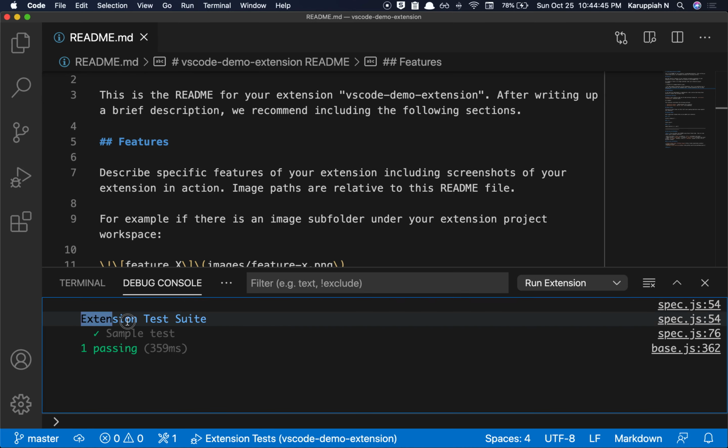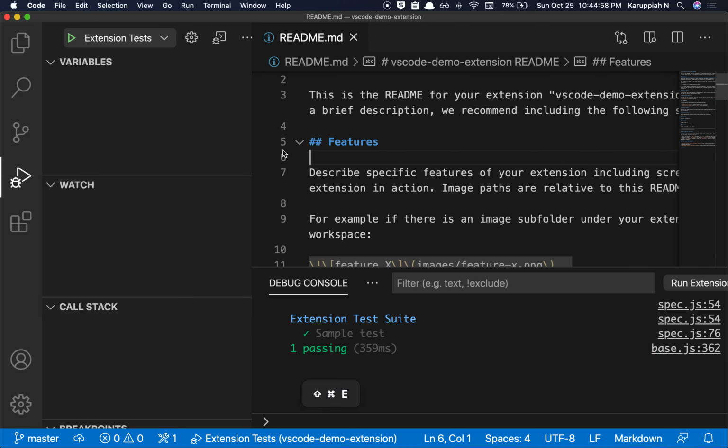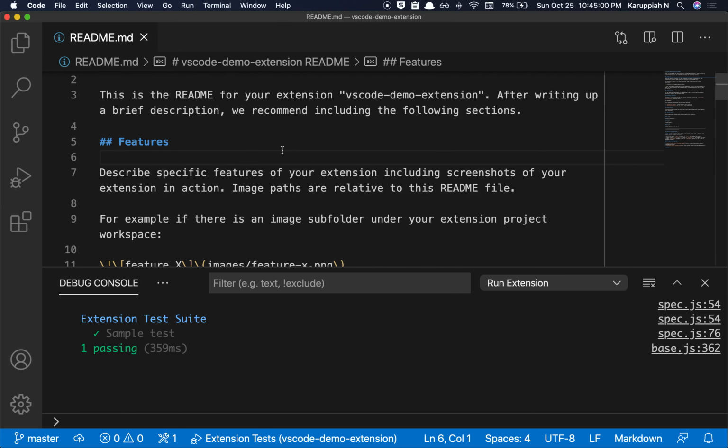But as you can see, there is a test suite for integration test and there's a sample test, and it just runs. It uses this framework called Mocha. These are the most basic things that you would do when you get started to see if you're able to run your extension and run the integration tests for it.